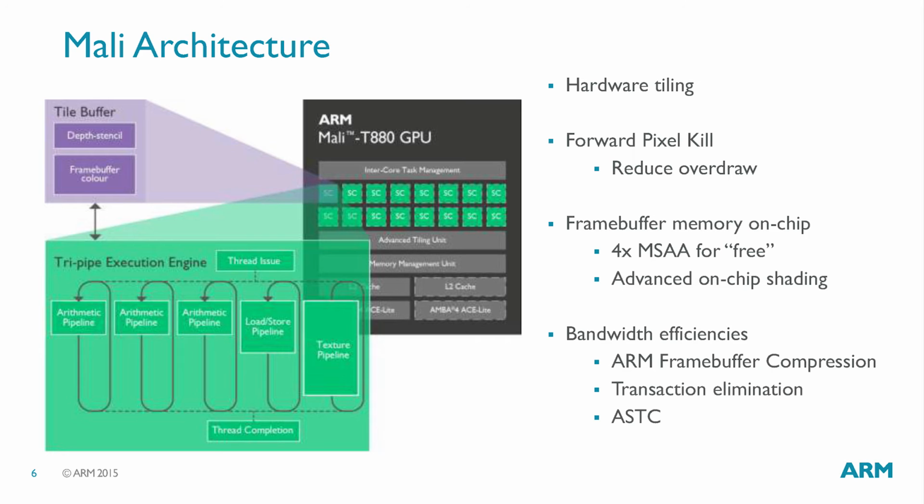On mobile, this is far less of a problem because that 4x only exists while it's in the tile buffer. The second this thing is done, well, it's done. I can just do the MSAA resolve, reduce it down to 1x, and that's what gets piped off chip. So it's both performant and bandwidth efficient. And there's a bunch of extra kind of cool stuff that you don't necessarily need to worry about, but being a mobile GPU, we care quite a lot about bandwidth, which I'll explain why in a second. And so there's some other kind of sneaky things.